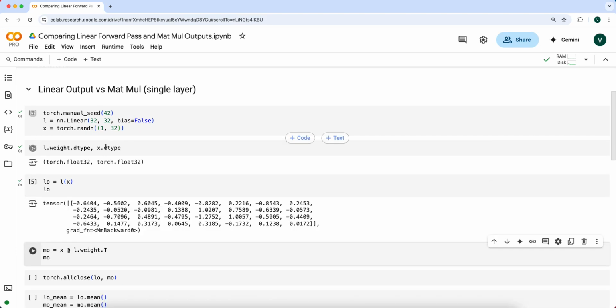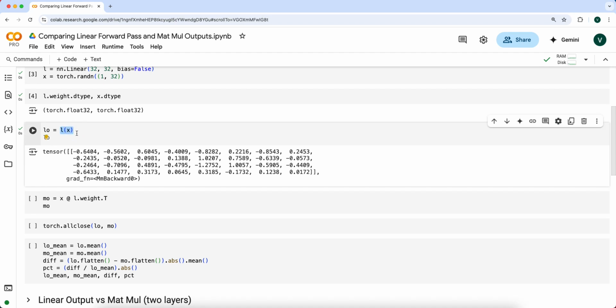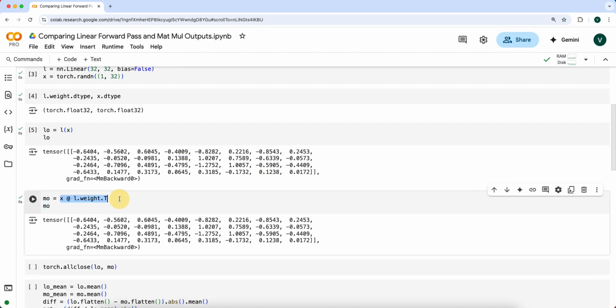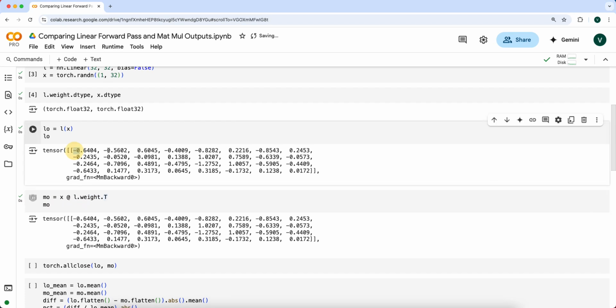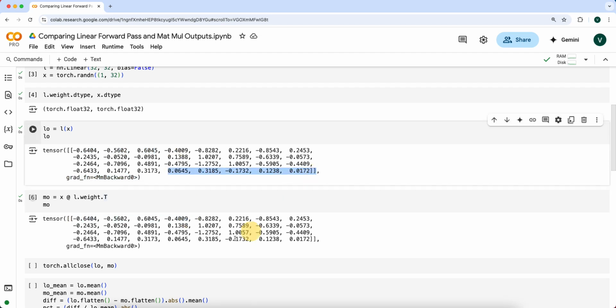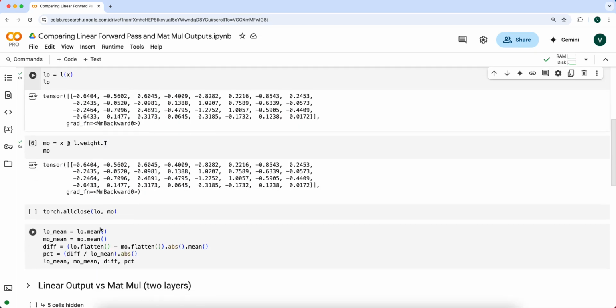Here is the forward pass through the linear layer, and here are my 32 outputs. Then here is the matrix multiplication using the weight of the linear layer, so x matrix product weight transposed. There's no bias, so I don't have to add bias. Just visually inspecting this, it looks the same, or at least similar, up to 4 decimal places.